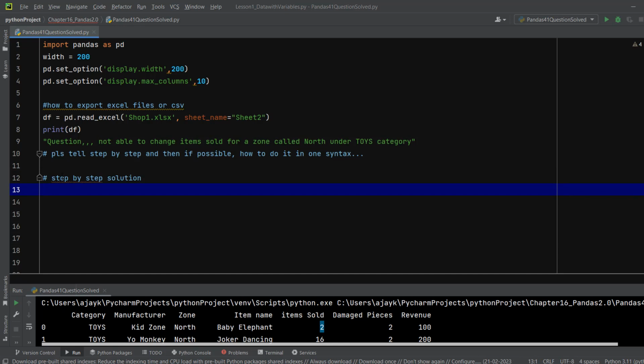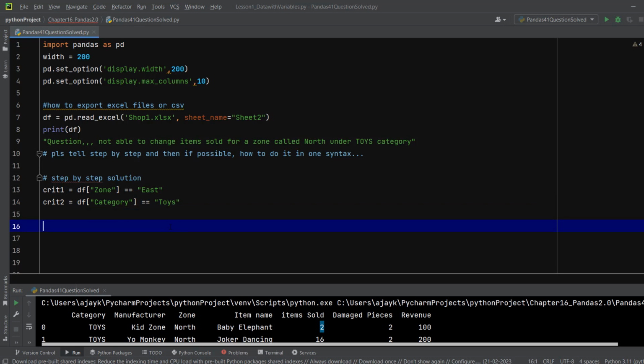If you remember, we have already discussed that anytime we can write the criterias, and in the criterias we can write whatever we want, right? We can put the filters in our database. So now this is our data frame, and in the data frame, as you said, you want the zone. So I'm going to write here the zone. So this is my zone equals to east, right? This is the first criteria. And in the same way, there's another criteria which we want to write, criteria 2, and that criteria is on the category. Correct or not? Category toys, right?